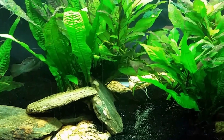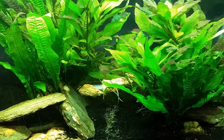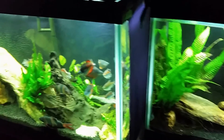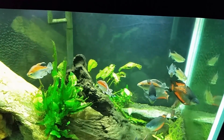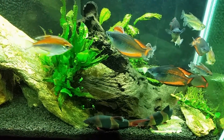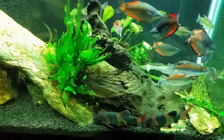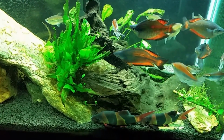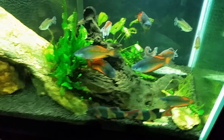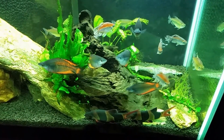So I don't know what to do. Do I get it out of here and get rid of it? Do I put it back in the gourami tank and just let it burrow back under its log and go back to living the way it was living? I've considered moving it over here into this tank where it's got some large clown loaches that it could interact with. That piece of wood you're looking at right there has a large cave underneath it. I can stick my whole hand and forearm down underneath of that. I stick the entire gravel vac under there. This piece of wood is more or less cup-shaped under there. So plenty of cave space under there for it to hide if it wanted to be reclusive.